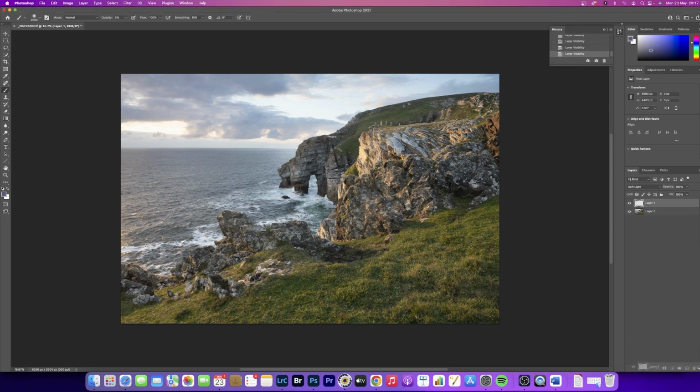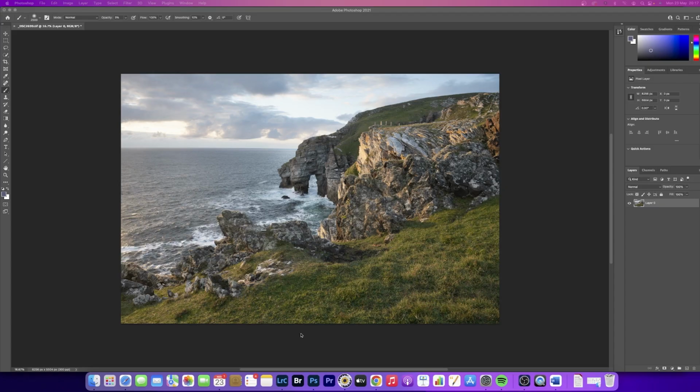So let me show you a couple of other things which are kind of fun. The things that I've tried to show tonight are fundamental things, guys, that essentially you have to know before you can really move on in Photoshop. It's really important to fundamentally understand these aspects of the software. But I think it'd be nice to finish up by showing you a couple of practical, cool things that these can lead to. So let's jump into it and finish off with something a little bit more interesting. Okay, so we're back in Photoshop.